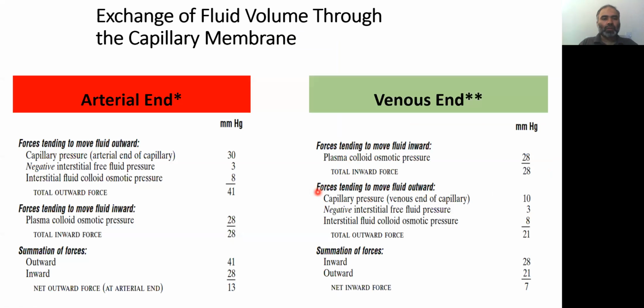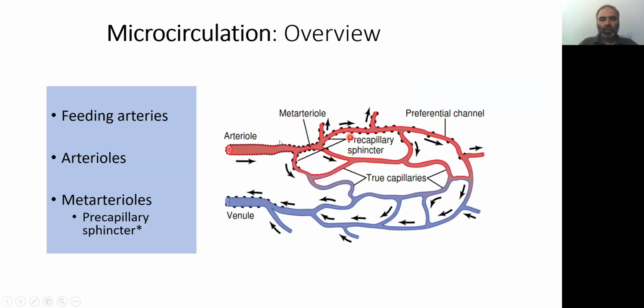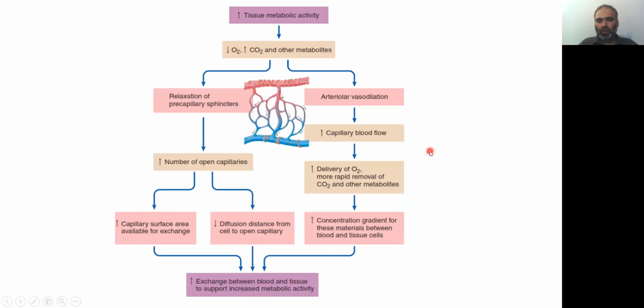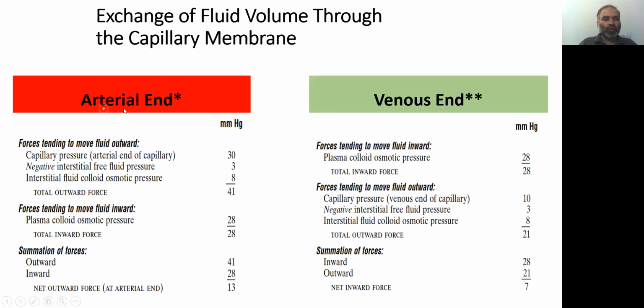Okay, this will make more sense. This is right out of Guyton. So you see, I need to go up so that you see all these numbers. So every capillary has, let's say, an arterial end and a venous end. Let me go back. So this is the arterial end of the capillary, simplified here as, say, this end, and then you have a venous end, simplified as this. Okay, so just keep that in your imagination. We will refer to it as arterial end and venous end.